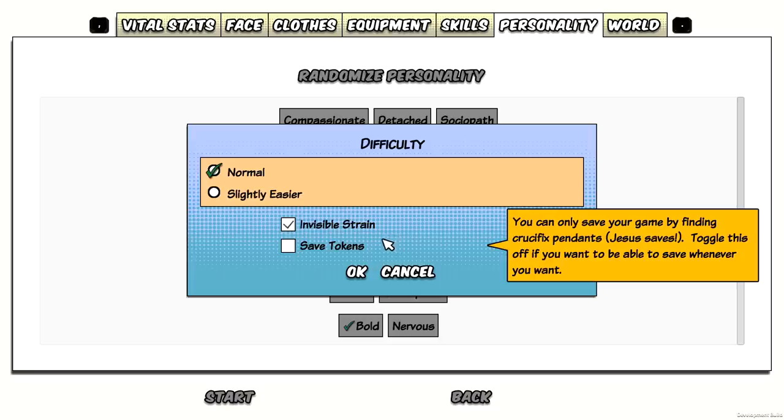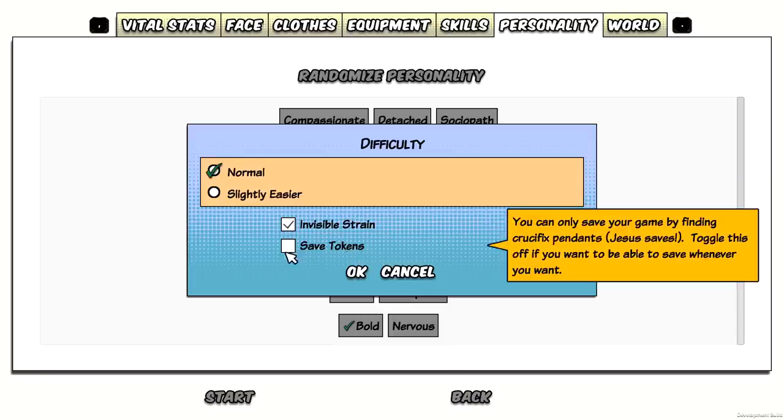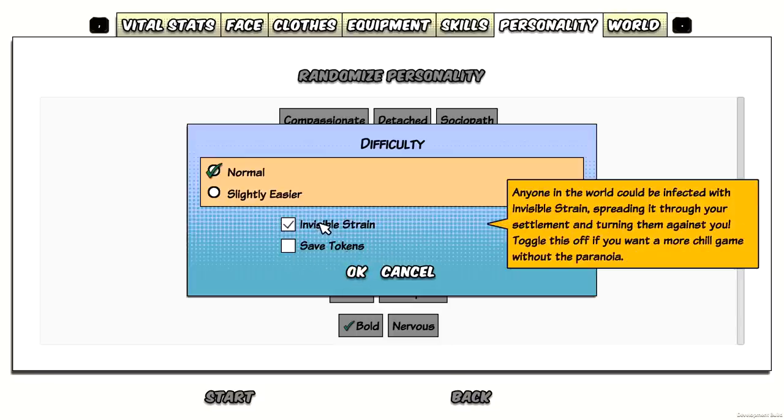I'm doing a YouTube playthrough, so it looks like we've got kind of an Iron Man mode. But since we're doing a YouTube play, and we might be doing multiple episodes, if this turns out to be a lot of fun, I need to be able to save whenever we get to the end of an episode. So I'm going to turn off save tokens. Anyone in the world could be infected with the invisible strain, spreading it through your settlement and turning them against you. Okay.